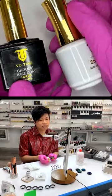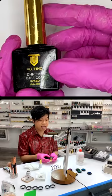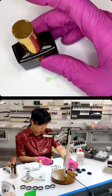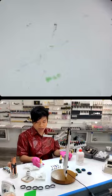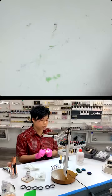So usually I would do one coat of chrome base coat, and then cure it, and then put chrome on, and then I will put on one coat of sticky. What sticky does, it will adhere to chrome right on the surface, so you're not going to have chipping at all. Then cure sticky, and then you apply shine it on, have a smooth, nice finish. Chrome will stay on until your client comes back.